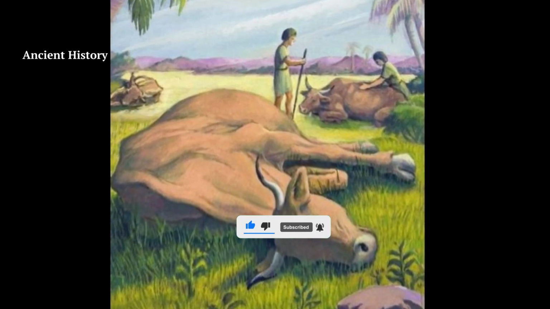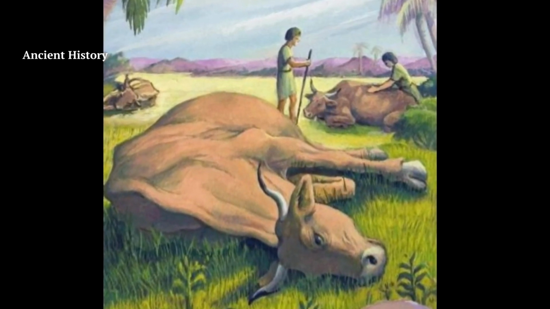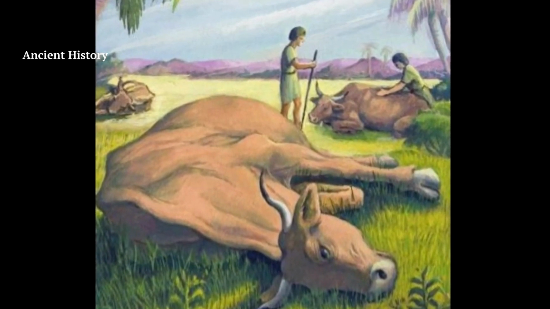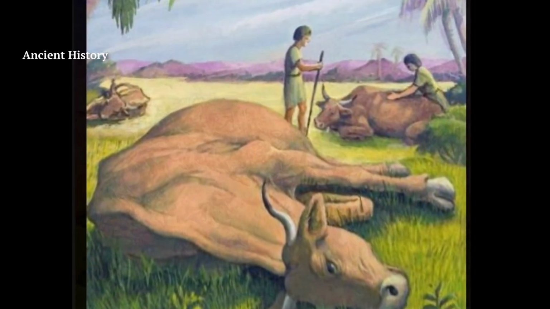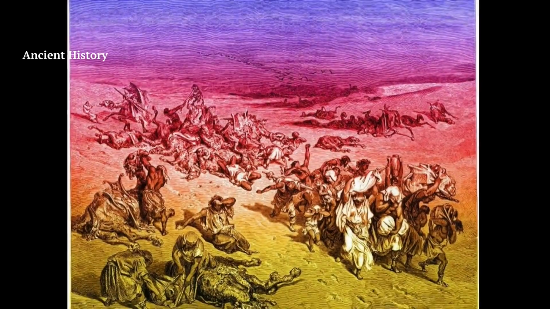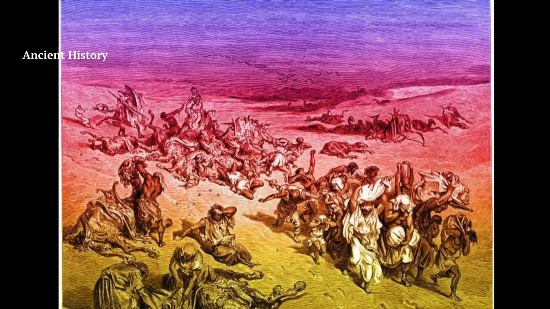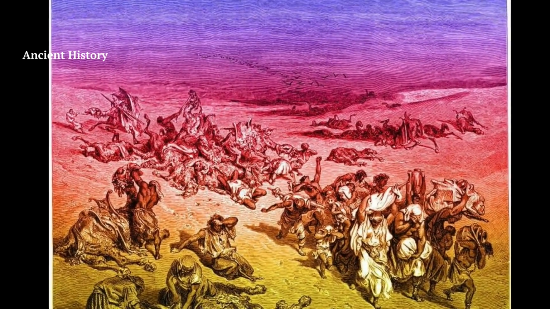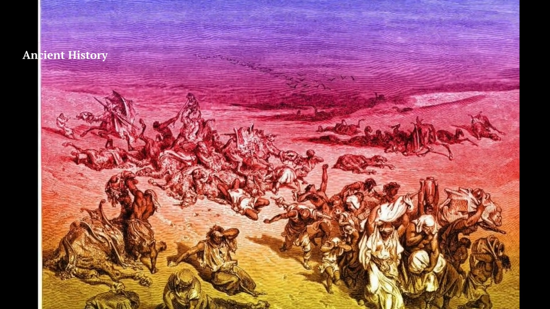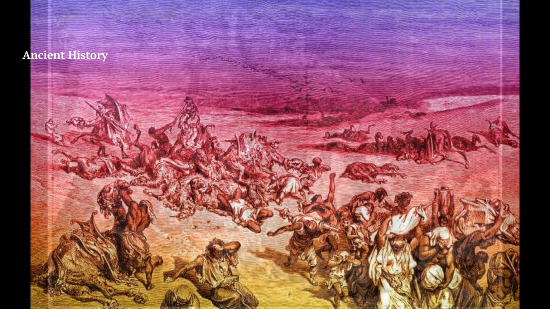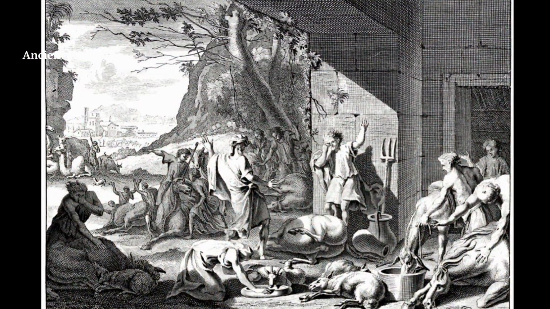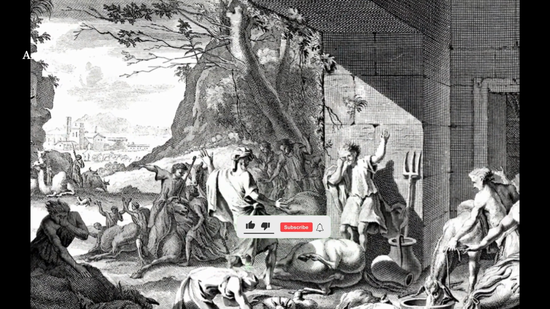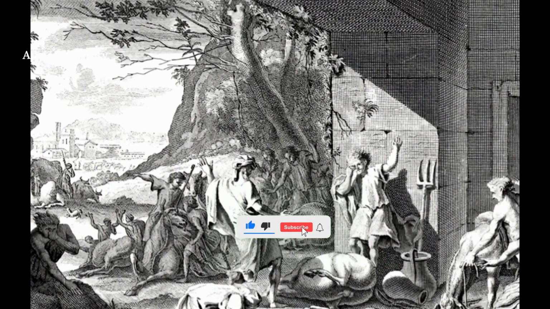5. Plague of livestock. The next plague was the plague of livestock, also called the plague of pestilence. This plague killed all the domestic animals in the land of Egypt, and usually in those ancient times, most people's livelihood was dependent on livestock. As the plague had killed all the animals, their source of income must have been greatly affected. While all their animals died, those of the Israelites remained alive. At this point, Pharaoh still refused to let go of the Israelites.